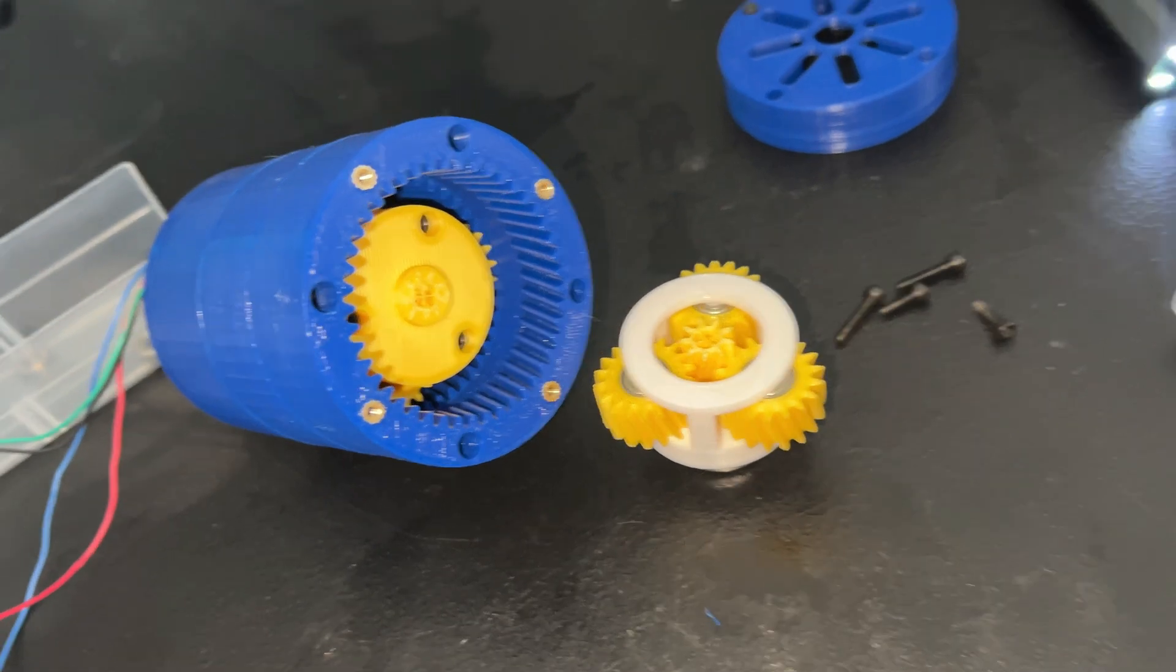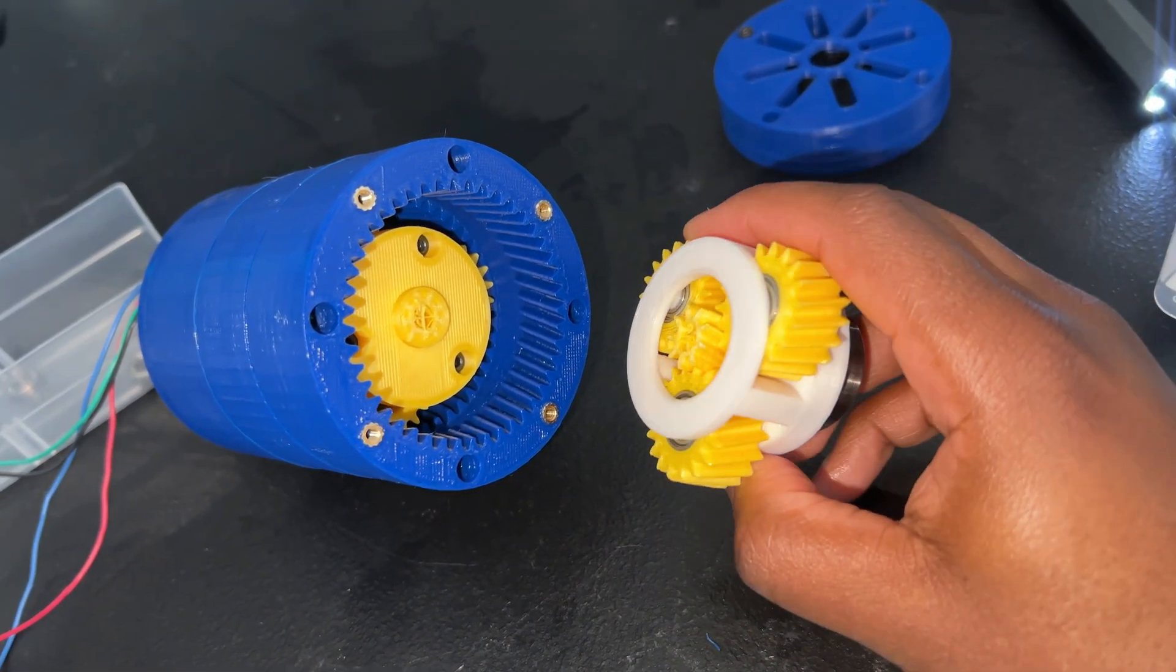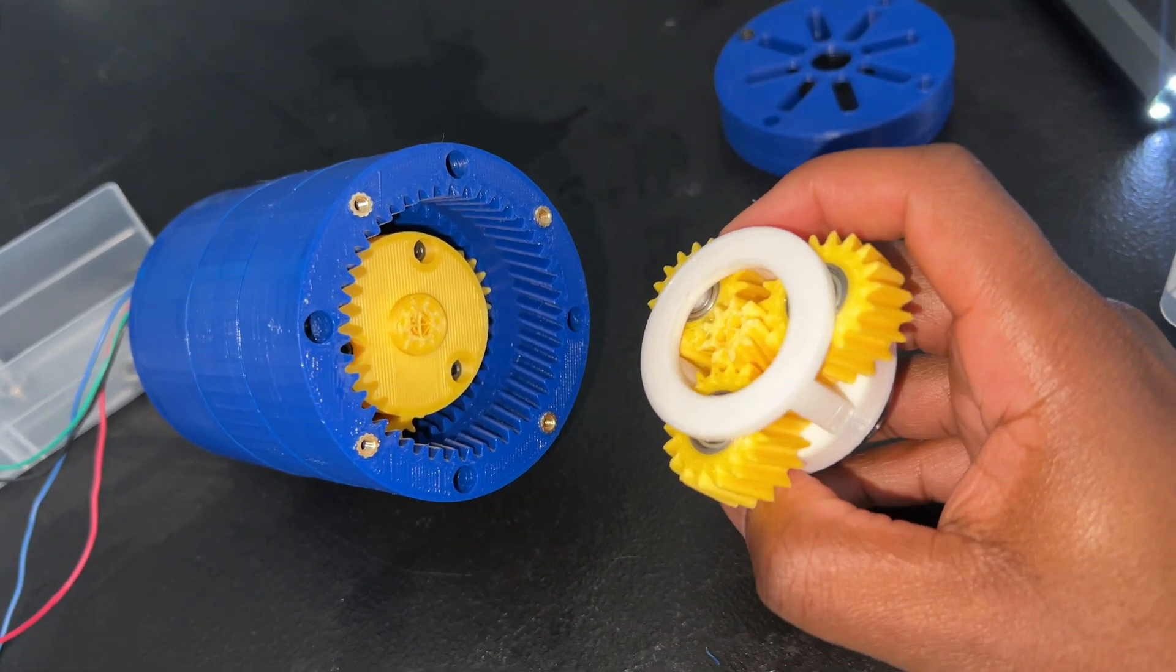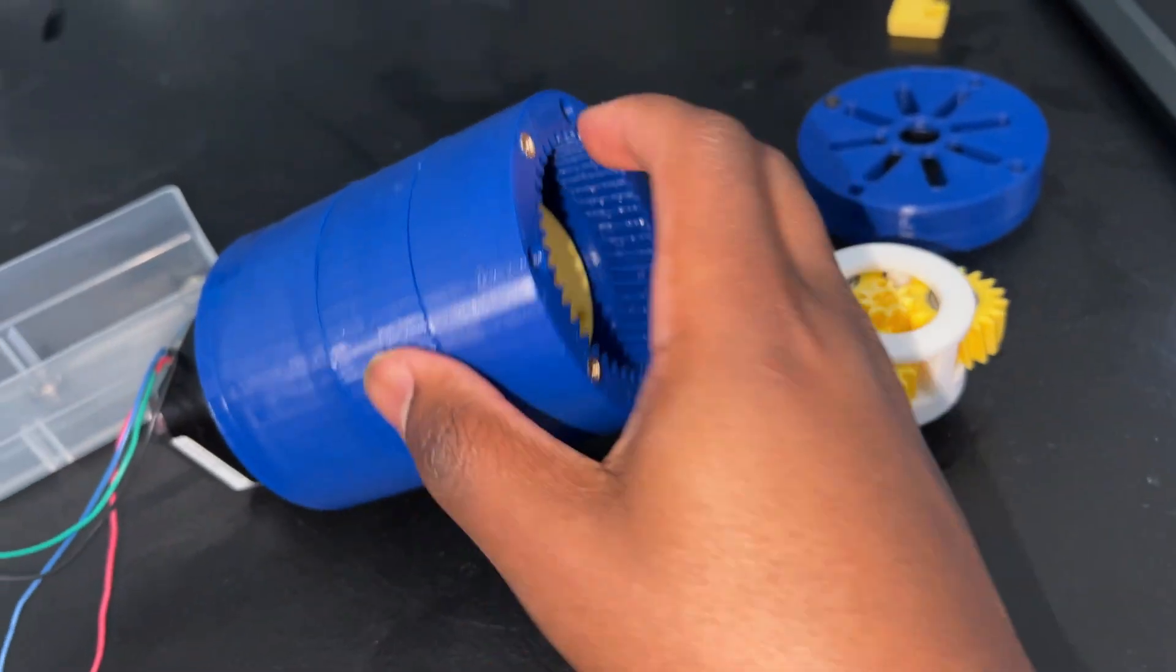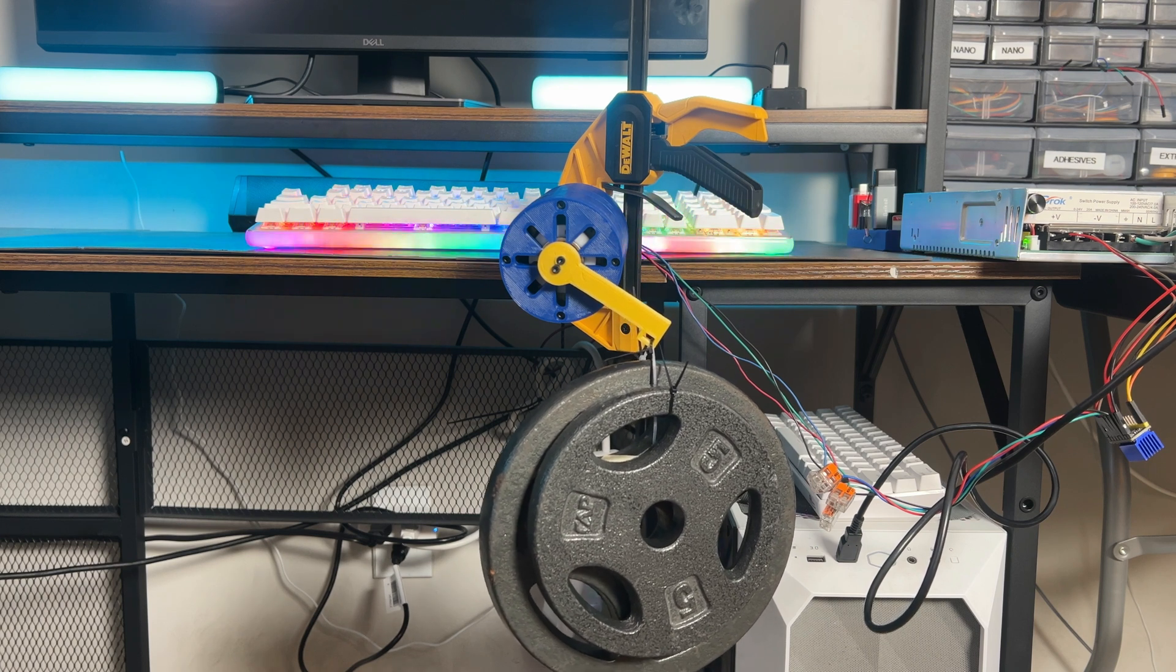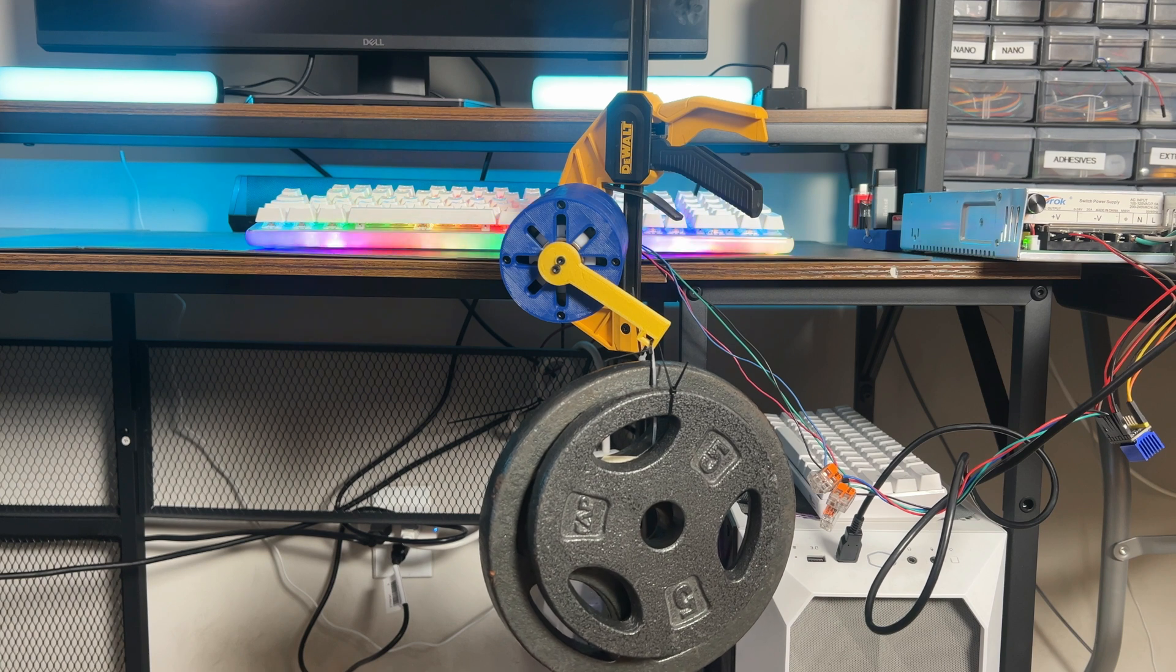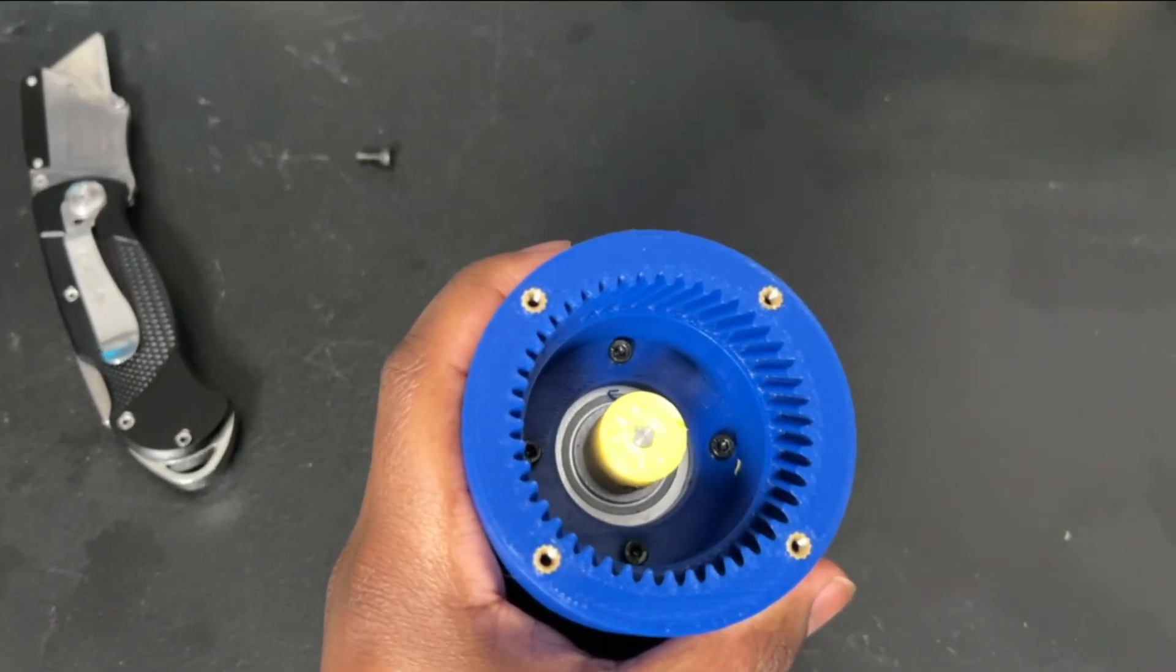After going to 20 I suffered another break, this time at the output of a new planet carrier. So I'm like okay maybe I'm bugging out, let's reprint it this time with 100% infill and try it. As I'm testing the 15 pounds I noticed the gear made a weird noise and it started moving funny, so I was like okay let me open it up and let me take a look, and of course we had another break.